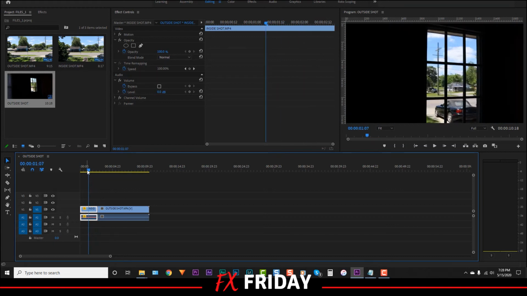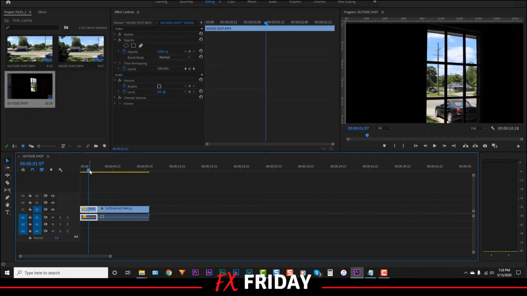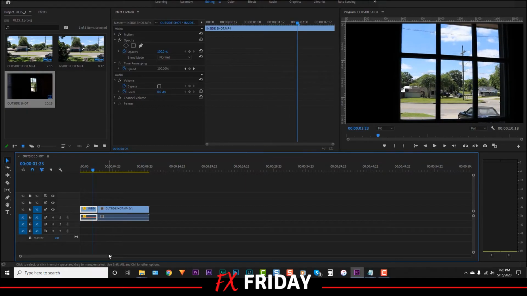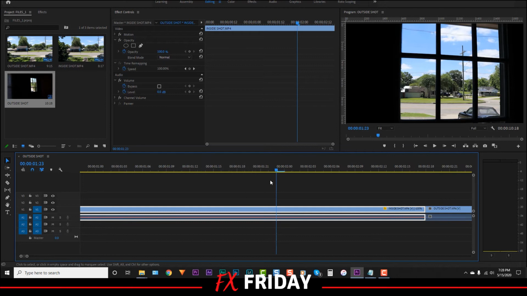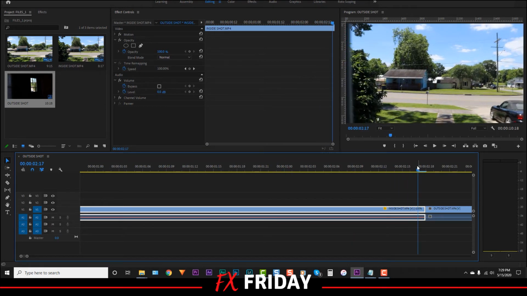All right, so the next thing we need to do here is to actually sell the effect. We need to add in the displacement effect to both clips, okay? So we're going to add it to the first clip first, and this is the way that I'm going to do this. I'm going to go all the way to the last frame, and I want to get my slice tool here, and just have one frame available to put that effect on.